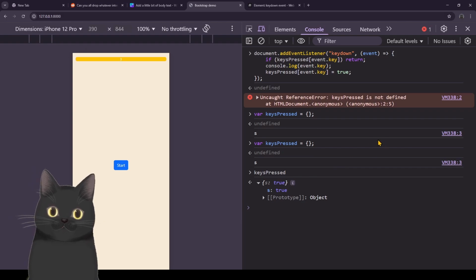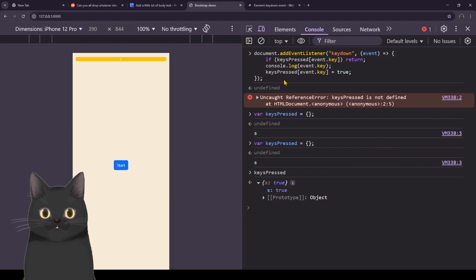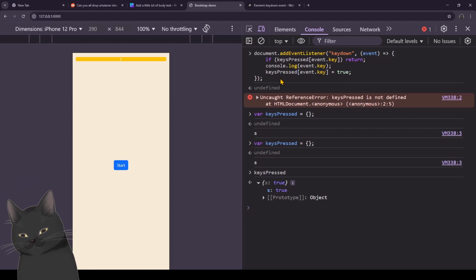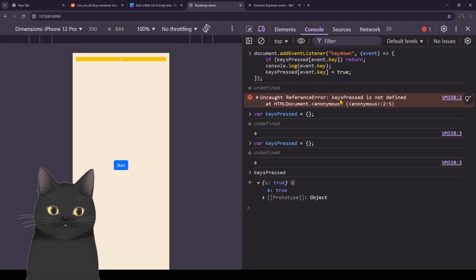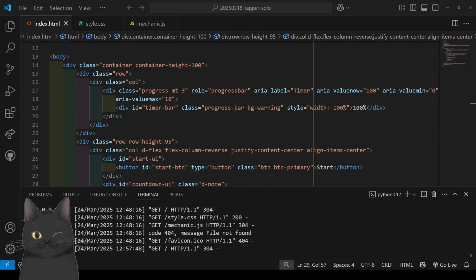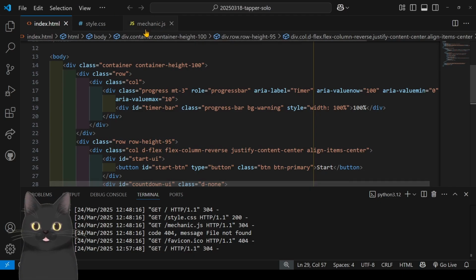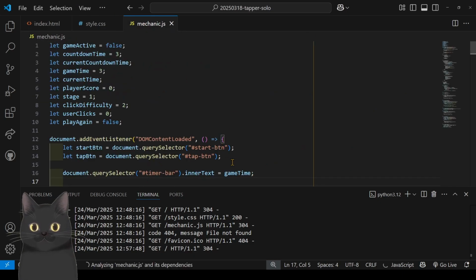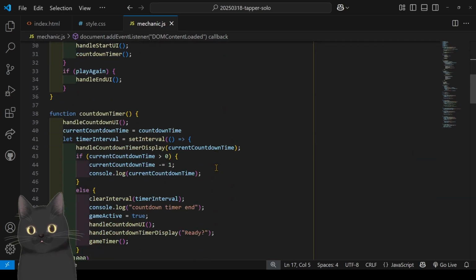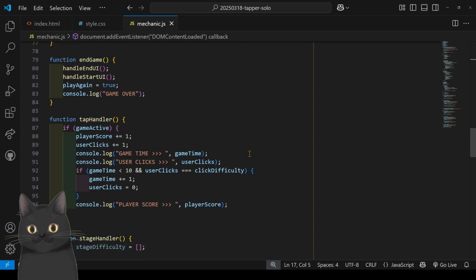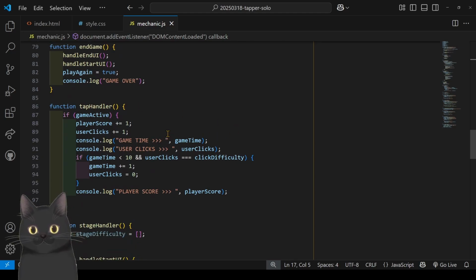So what we can do is add the key up to reset it to change back, to be able to be pressed. Okay, so let's go back to VS Code. We will look into our JavaScript file, and do we have the handler for, there we go, tab handler. So this is the tab handler. So every time we tap on something, then this will happen.